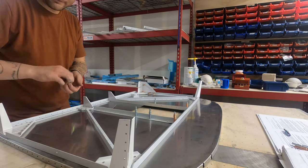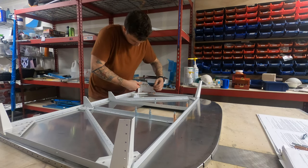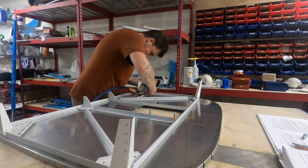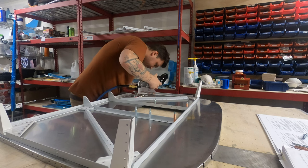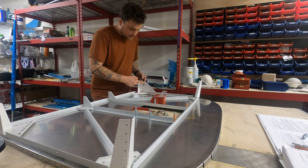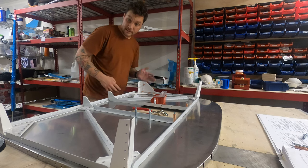The first thing that we're gonna do is put this nut plate in. It'll go on the back side. Now we'll attach the gusset down along this end only. This up here will actually get attached to the auxiliary longeron and the skin.